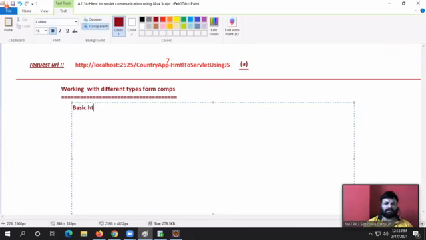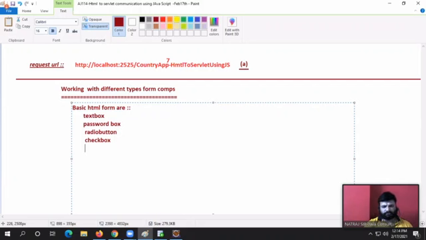The basic HTML form components are text box, password box, radio button, next checkbox.